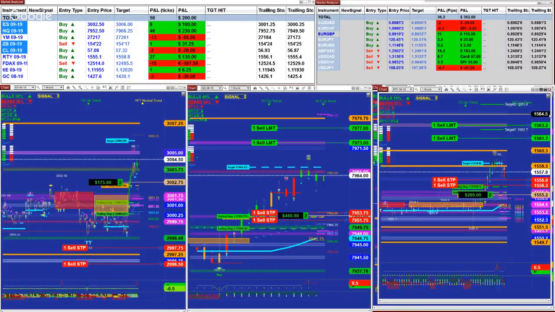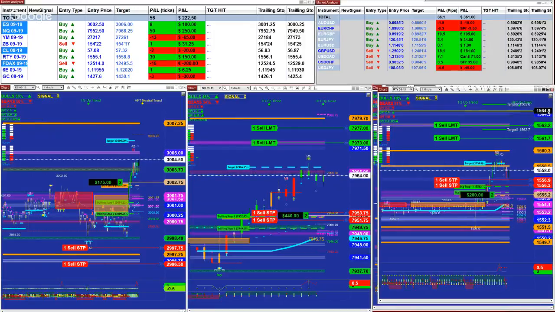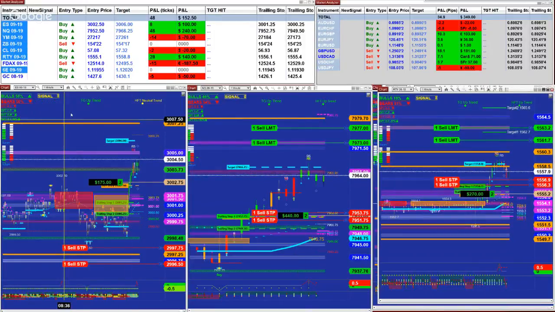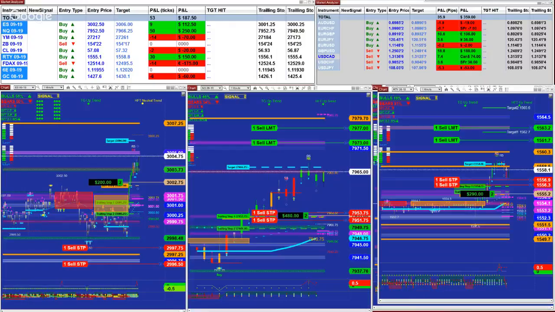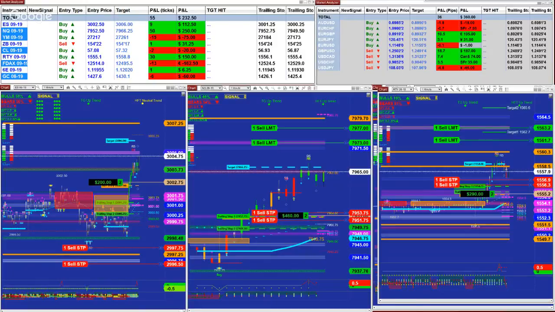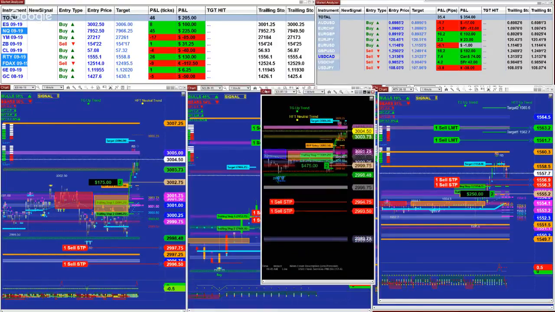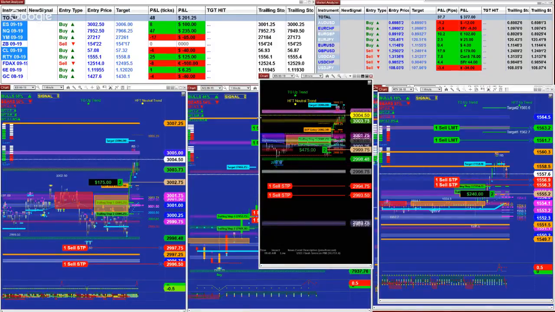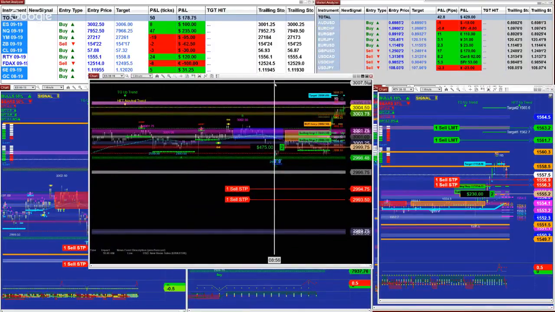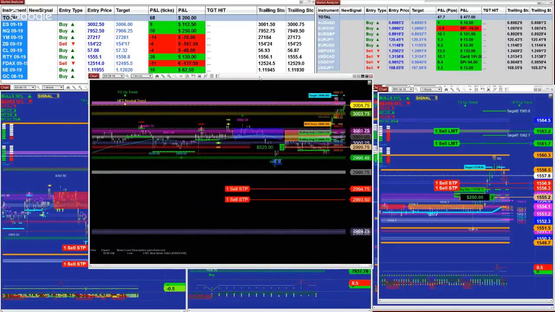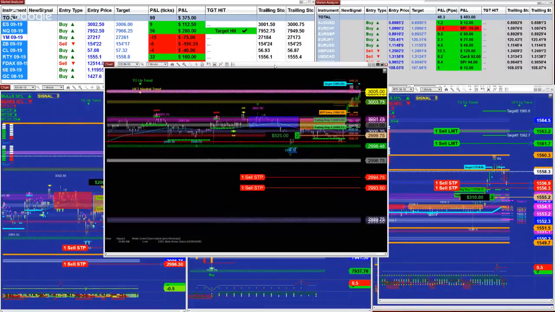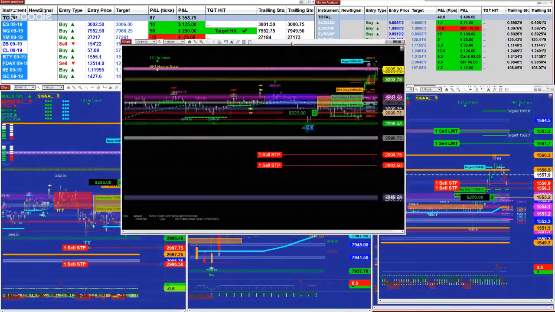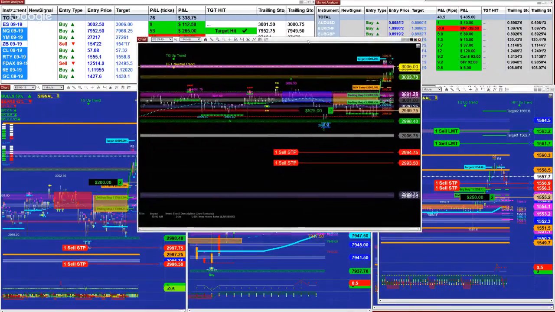So everything is right in front of you, and this is the Russell and Nasdaq. We use 1 minute, and on the fully automated we use 3 minutes. On the ATM, we also use 3 minutes, and then we have a new auto trade. Here is an ATM, this is an ES trade, and that new auto trade is for the zone projection. It is fully automated for those who have the subscription. It's not available to the public. It's for members only. An outsider cannot even touch that system here.